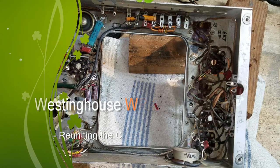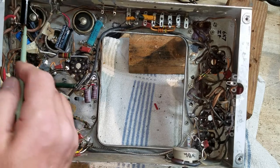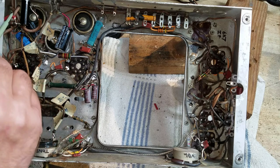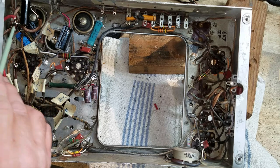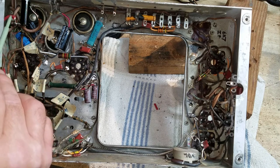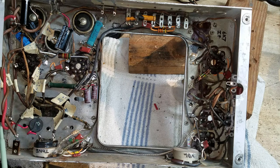All right, I've gotten the line cord installed. It's just your standard garden variety vinyl line cord, rated for 13 amps, I believe. Did a UL knot right here, and then the line cord goes to a fuse holder, goes through the fuse, and then comes out, and I have it going through this red wire right here that goes off to a thermistor, a CL90 thermistor, and then off to the switch.